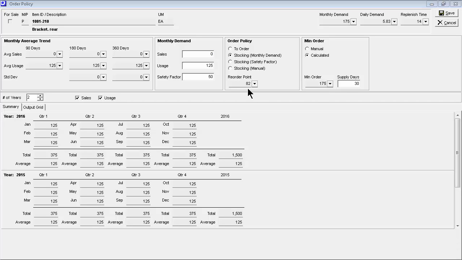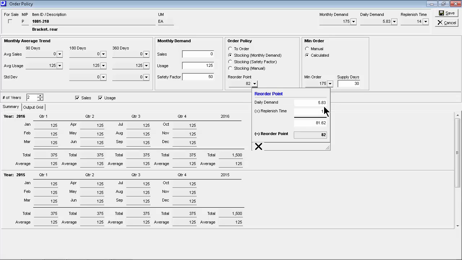Instead of a fixed reorder point with no logical basis, the reorder point is dynamically calculated from planned monthly demand, which we will show you momentarily, and the item's replenish time, which is calculated from the item's lead days and job days allocations. Whenever total supply minus total demand falls below the reorder point, a job or PO gets triggered, which keeps inventory lean by replenishing stock just in time to cover planned demand.